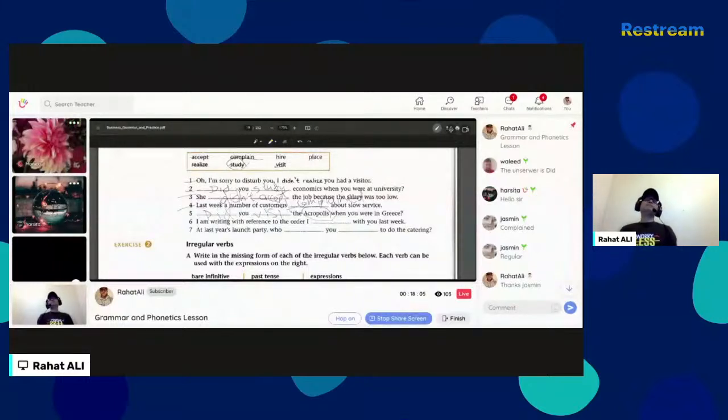Sometimes place can be used to mean house or home. Like I'm looking for a place to live. We all have the meeting at my place. Are you coming to my place? That means, are you coming to my home? Yes, this is related to location. But this place is used as a verb.